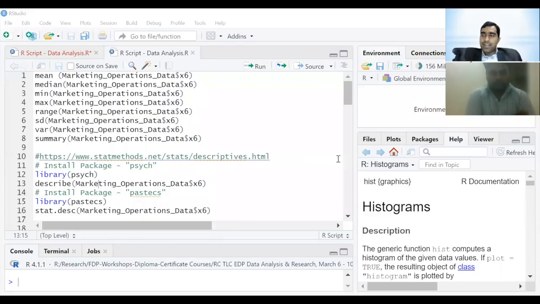Okay, so participants, after a lot of theory, now it has come time for action in our software. I am not sure, but I think that all of you are aware of R Studio. Can some participants confirm if they are aware of R Studio? You had basic sessions on R, but I'm not sure whether you had them on basic R or on R Studio, but it doesn't matter much. The functionality is the same and the underlying program is the same. It is R or R Studio.